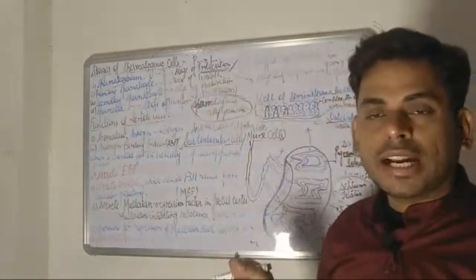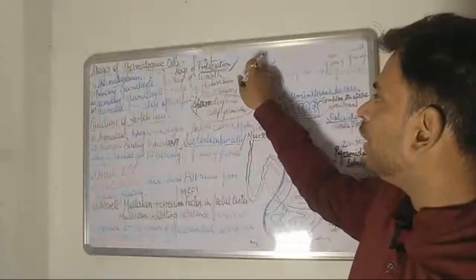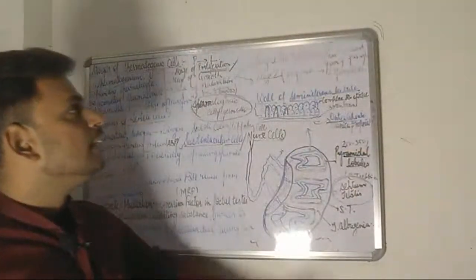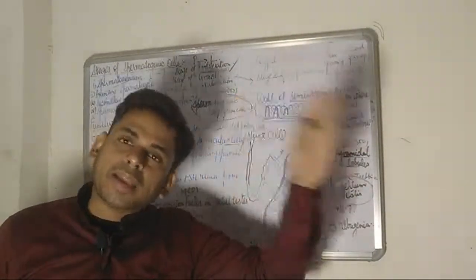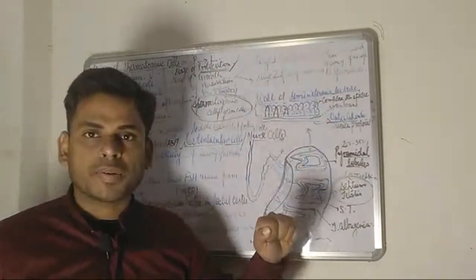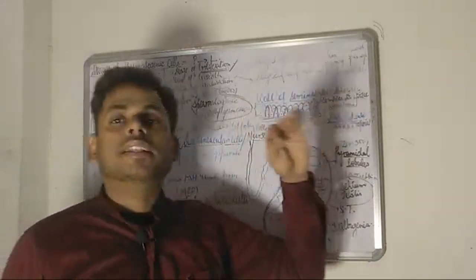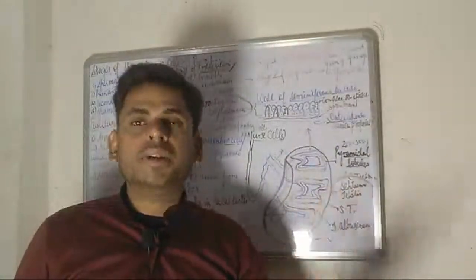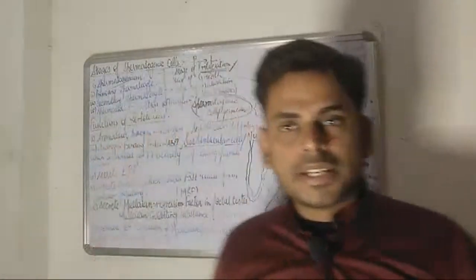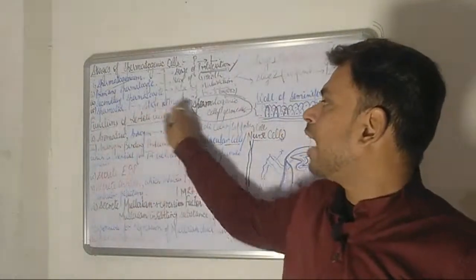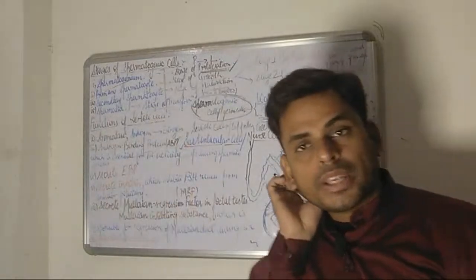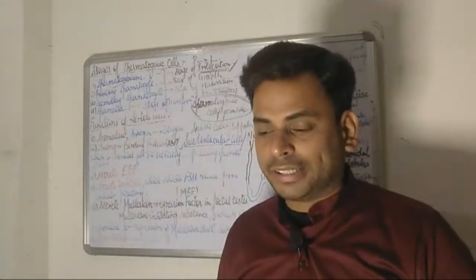So this stage of maturation, the third stage, is basically divided into two stages. In the first meiotic division, the primary spermatocyte undergoes the reduction division to give rise to the secondary spermatocyte, and during the second stage, the secondary spermatocyte further undergoes reduction division to form two spermatids. So this was the stage of maturation, and finally we have the stage of transformation where the spermatid is going to transform.